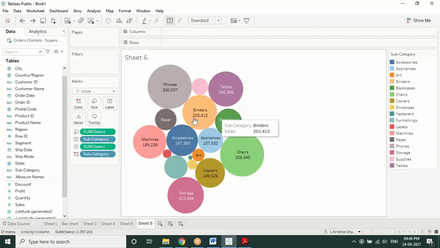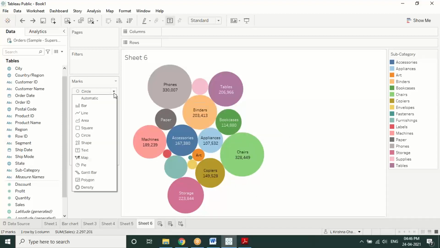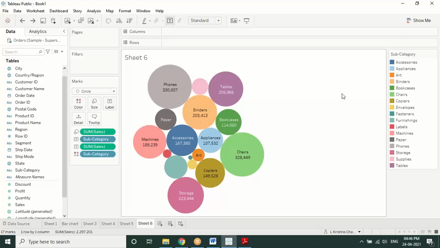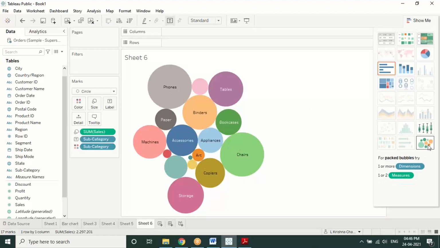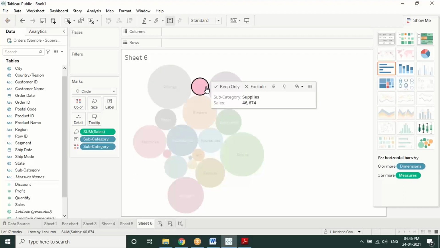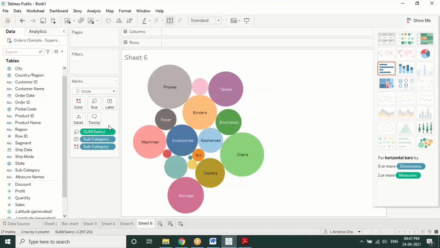This particular sheet, okay. Size option is not coming up. Let me check. Okay, good.